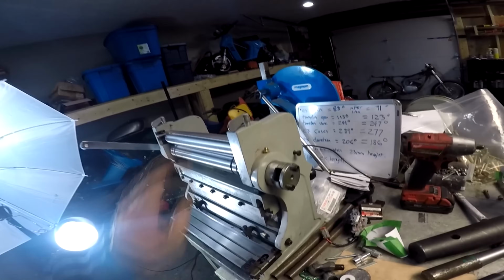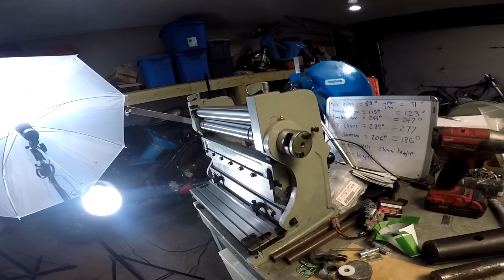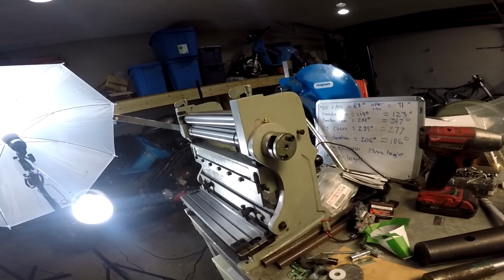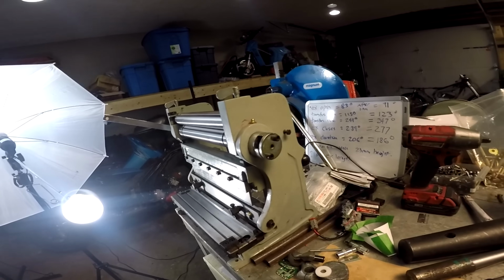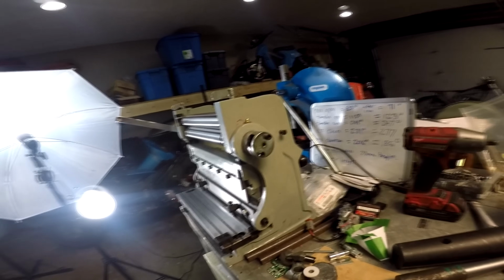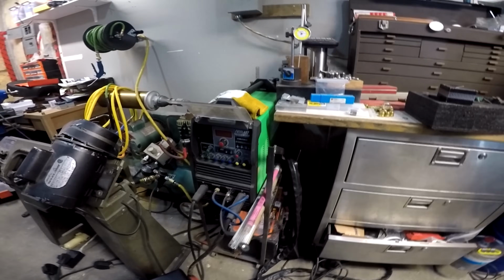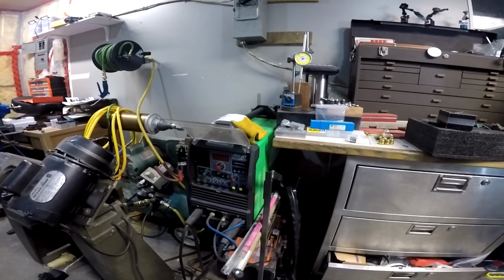Any ones that you can fit on the slip roll, you can also do on there. Granted, not everyone has a small little slip roll, and not all the pieces will fit if you have a small exhaust diameter, so there are some you're going to have to hand form, and then some you can do on the slip roll. I'm going to show you both. I don't know if we're going to get into welding them tonight. I might try, but obviously you're going to need some sort of welder, like a TIG, or you could do it with a MIG or a gas welder or anything of the sort, but you will need some type of welder. So without too much more talking, we'll get into hand rolling some pieces.